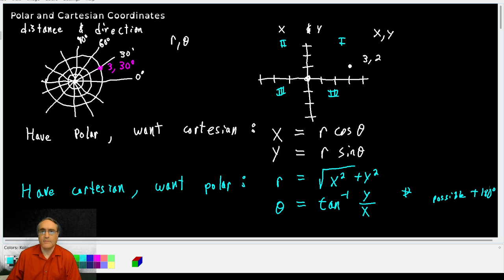Alright, why do we care about this? Because we're about to talk about vectors, and there are two different ways of labeling vectors. You can either label a vector in terms of its components, which we'll need to talk about unit vectors for, or you can label it in terms of a magnitude and a direction. So we'll be getting to that shortly.